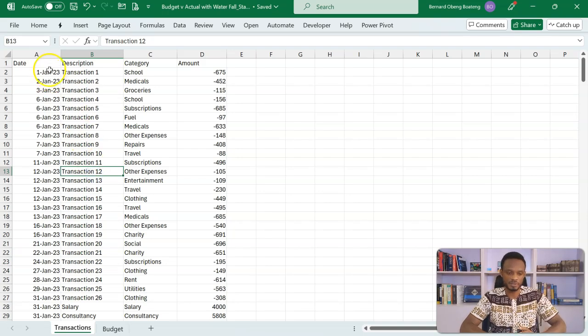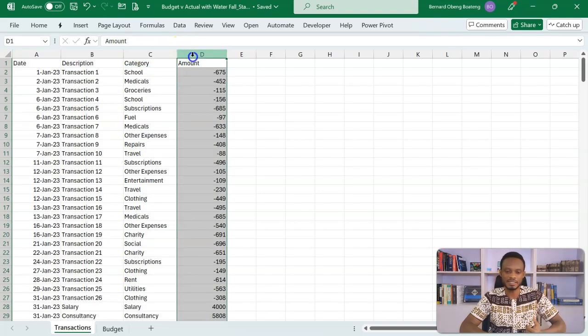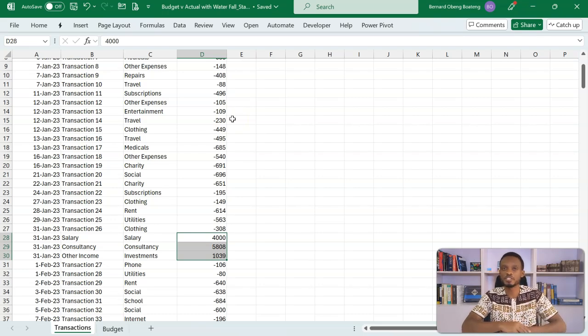The first one captures our transactions. So just 4 columns. I have my date, the description, the category of my expense or my income, and the amount. Now, the notable thing here is that for expenses, all the outflows are negated, and then for our income lines, we have them as positive. We've adopted this convention to be able to get our net position when we aggregate.